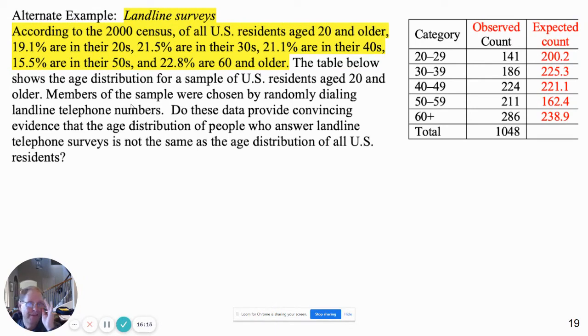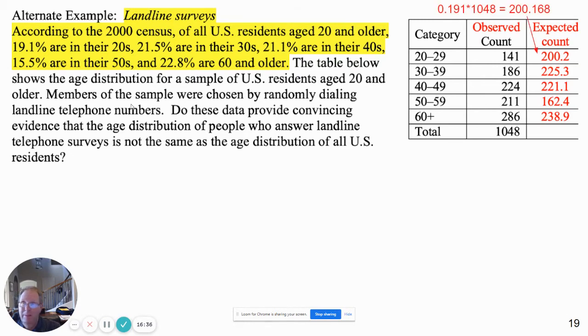Well, when we give you data like that, the first thing that I want you to do is calculate the expected counts. And oftentimes the best way of doing it is just to create another column, label it expected counts, and fill it in. I still want you to show how you calculated one of them. So how did I calculate one?